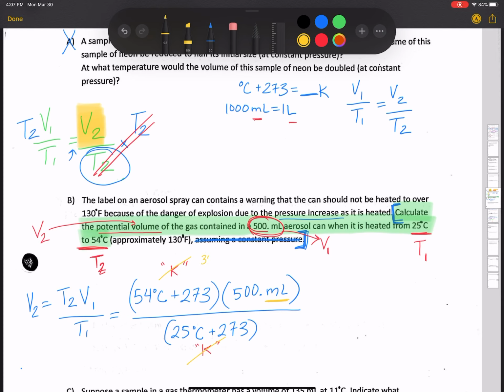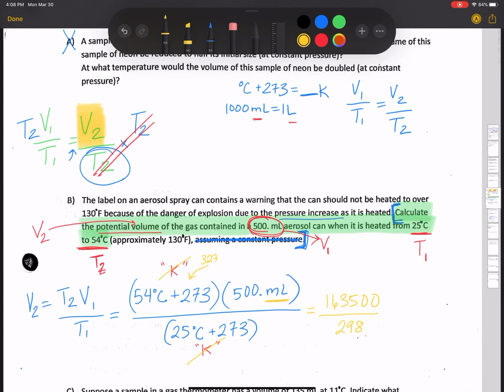Back at you with 327. That's your answer for that part right here. You don't want to write that out. You want to go ahead and just take that answer and multiply it by 500. And so once you do that, your numerator answer is going to be this exact number. You're going to get 163500. So once you do 54 plus 273, and then you multiply that complete answer by 500, your calculator should be staring back at you with this number. When you go to your denominator, 25 plus 273, that's just going to equal 298.